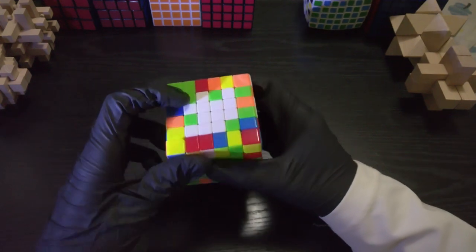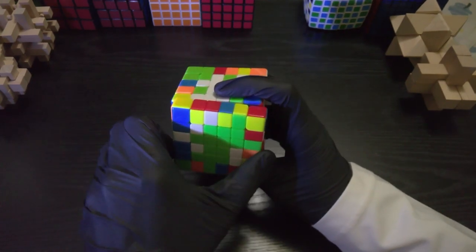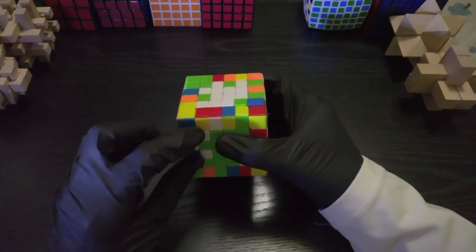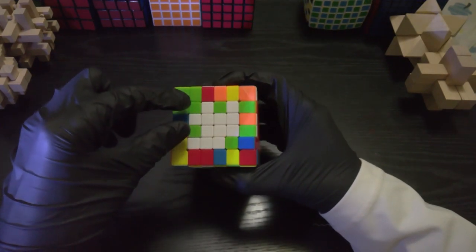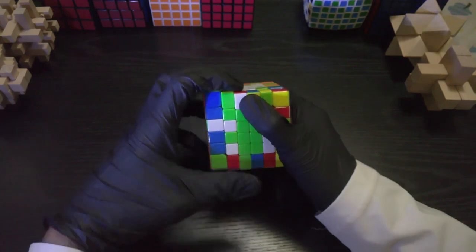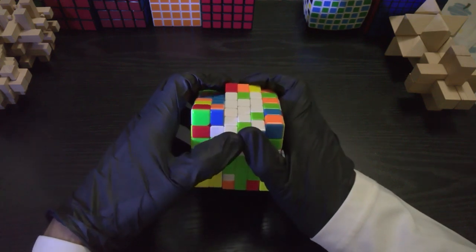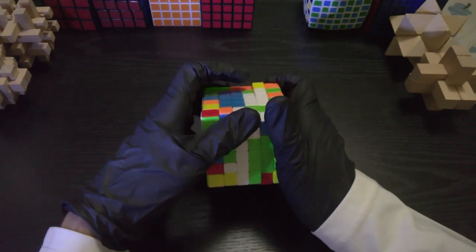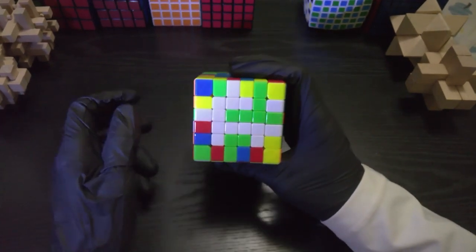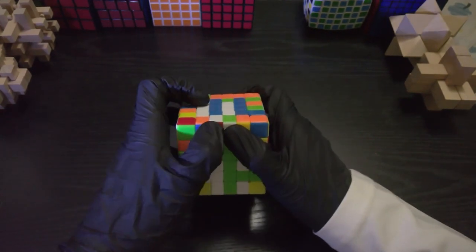How about these two greens, and well, I guess we can only do this one. So one and one. Actually, I wonder. I've never tried this before, but I could try this. I'm going to move these two pieces at the same time. So down, over, and then one strip, two strip, down, back over, and then up, over, and then up.